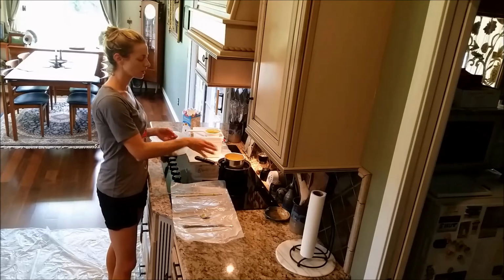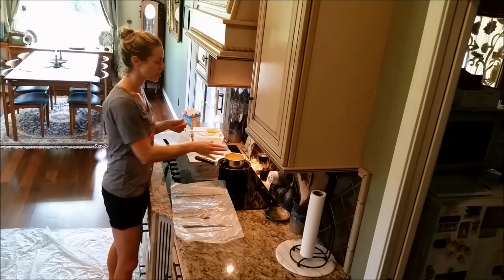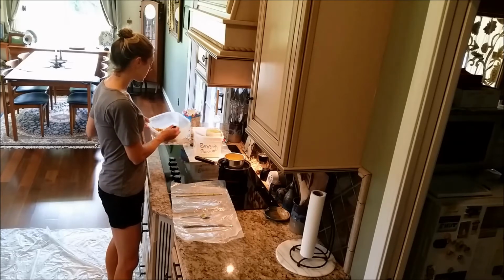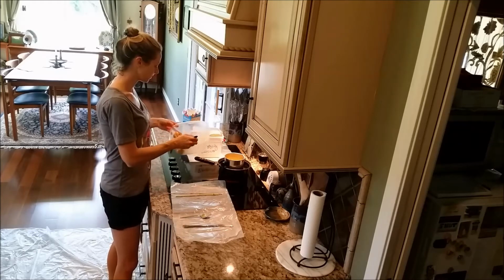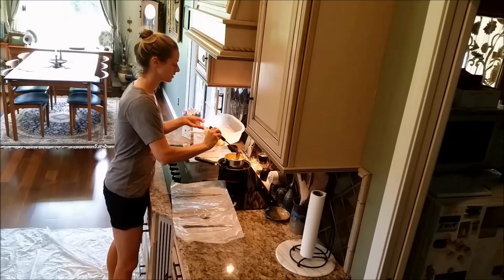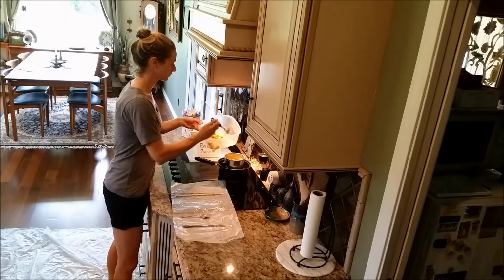And when you put the comb in, if it's full comb, if it hasn't been squished at all, it'll fill up to the top. And as it warms up, it'll melt down. And then you can continue to add more onto it. So being careful not to spill it in.